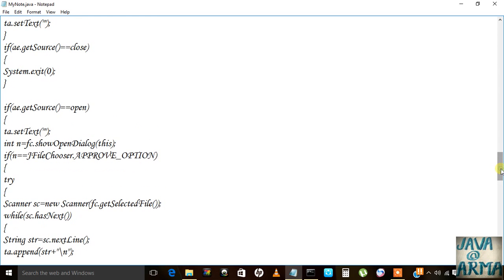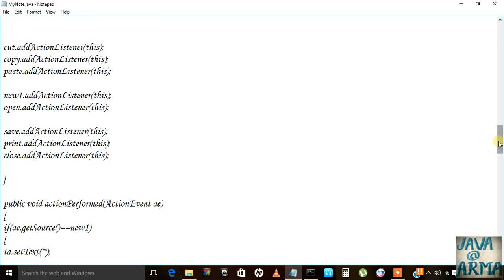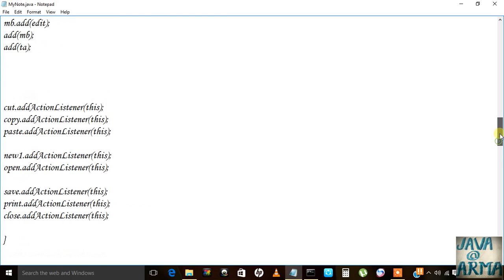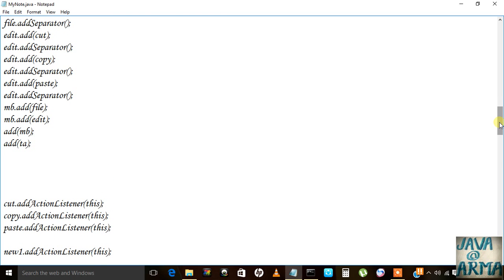To make shortcuts we need mnemonics or the set accelerator method. What mnemonics does is take a single alphabet character, A to Z, and when it is pressed with the Alt key, it triggers the associated operation with the button, and it also displays that menu in the menu bar.